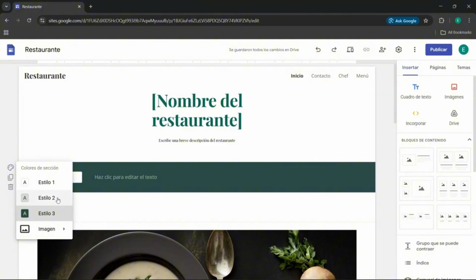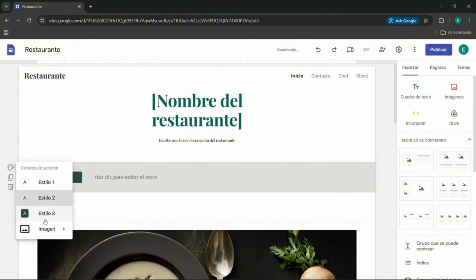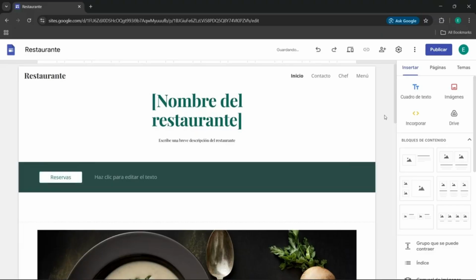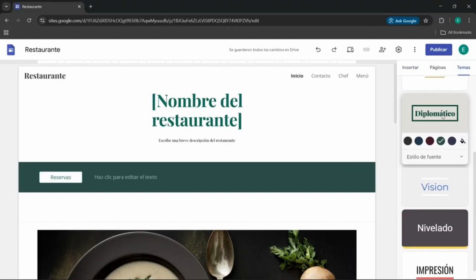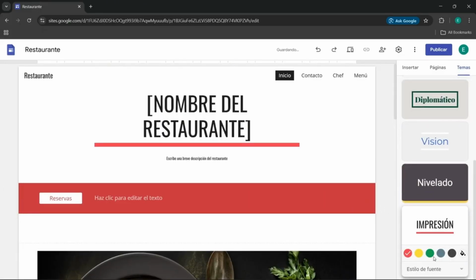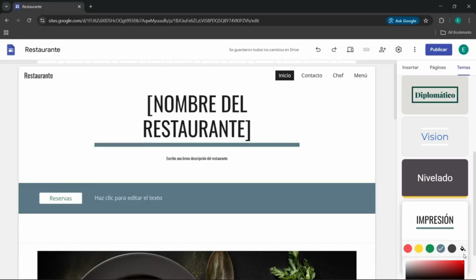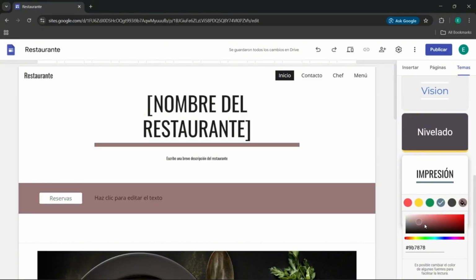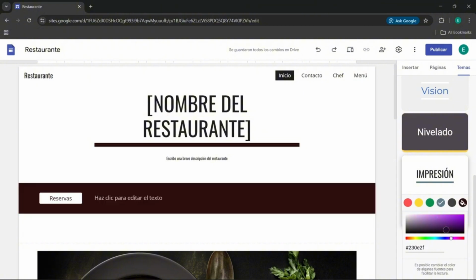Since this is a template, I can also go to the theme section where we can select different themes, different colors and more. We can even choose a custom color. So let's set up a purple tone for this example. This is the themes area where we can change the palette. Now let's move to the editing section.